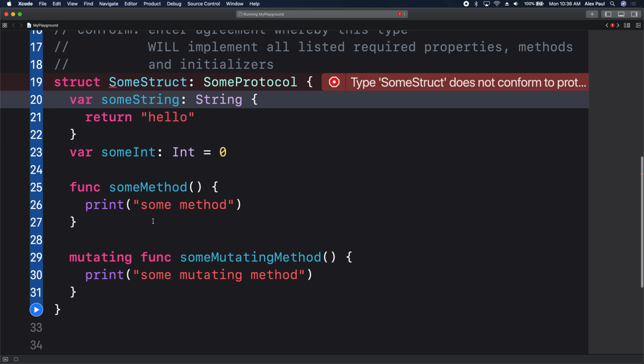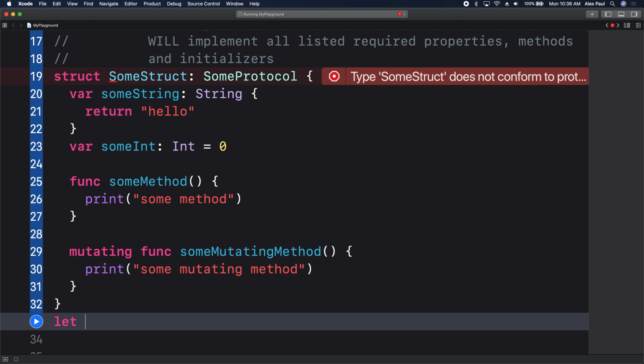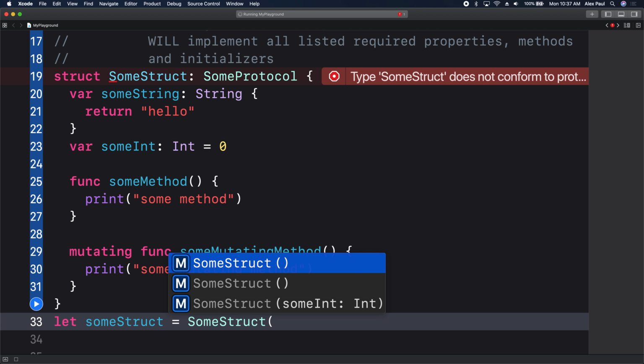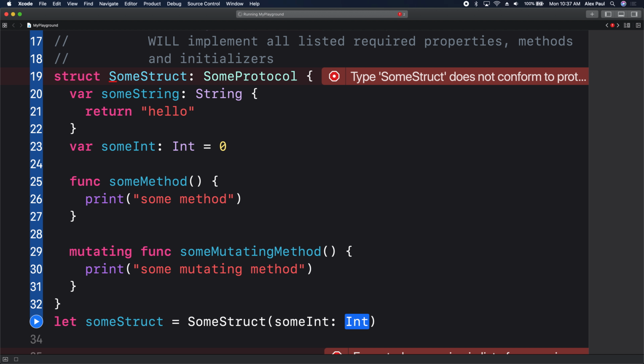If I go to my playgrounds and I create some struct instance here, and I say some struct, and I give it 8, whatever, here, right?